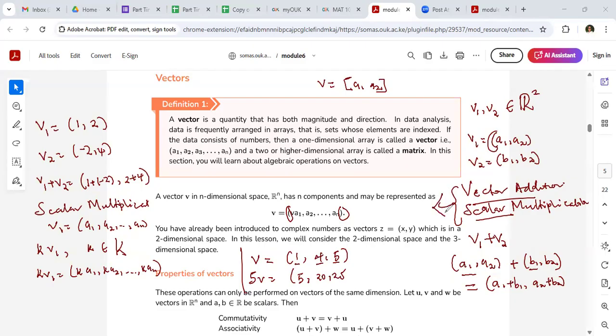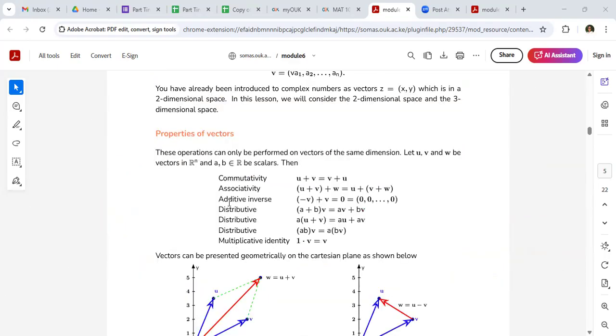So we start off our set of vectors with these two main operations: vector addition and scalar multiplication. And for these two operations on vectors, we have general properties when you're working with vectors on the real space. When we talk about the real space, we simply mean that the entries in the vector are real numbers. So we'll first of all start with real, then later on we'll generalize to complex numbers. For vector addition and scalar multiplication, we have the following properties.